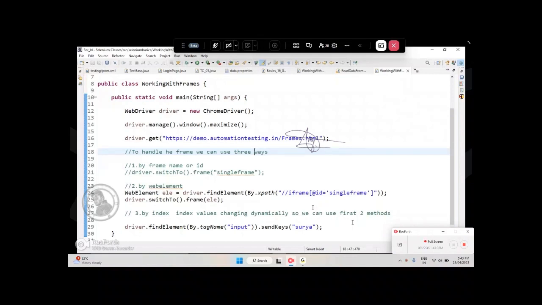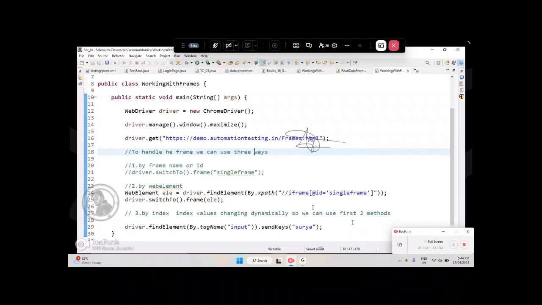Done. Okay, guys. So this way we can handle the frame.